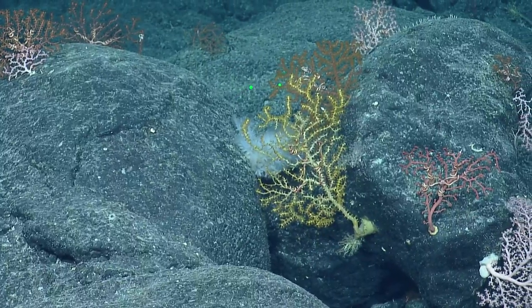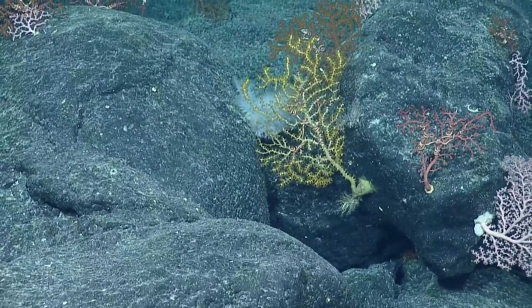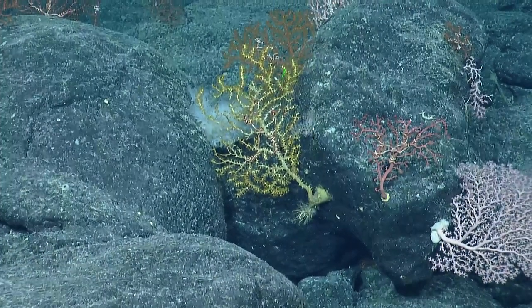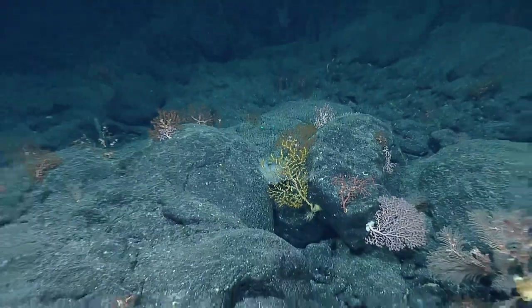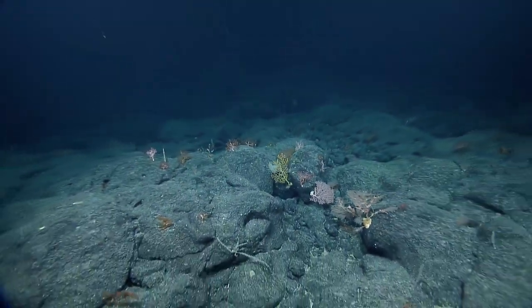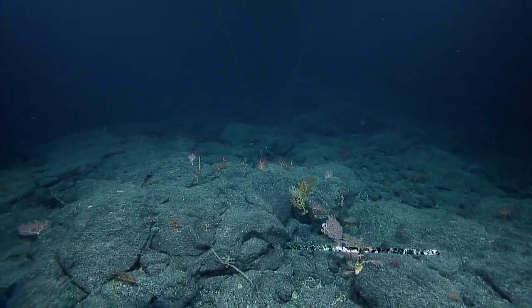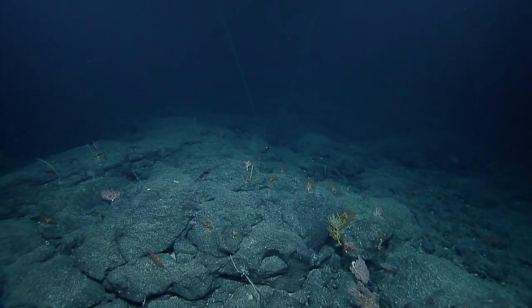Ooh, what's that thing behind it? The white thing? A sponge. Oh. Yeah. So behind it, is that the plexaurid that we've been seeing? Come wide, Steve. Yeah, it looks like there's two different ones here. Yellow one and a brown one. Hmm. Okay, thank you. Was that a pair of Gorgonia? Can't tell. That little one to the right? Yeah, I think so.